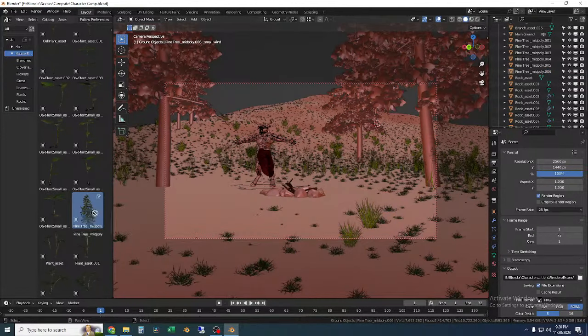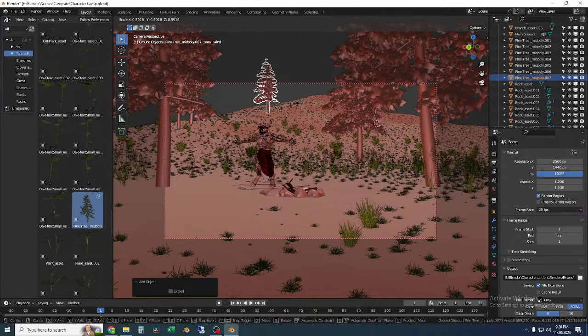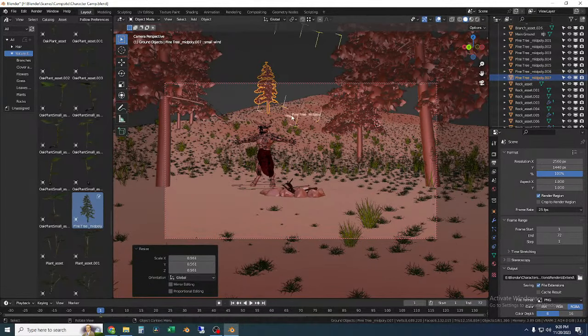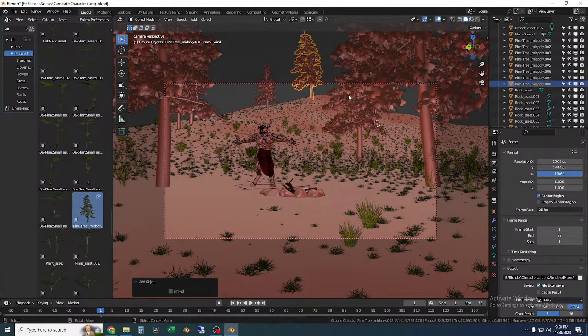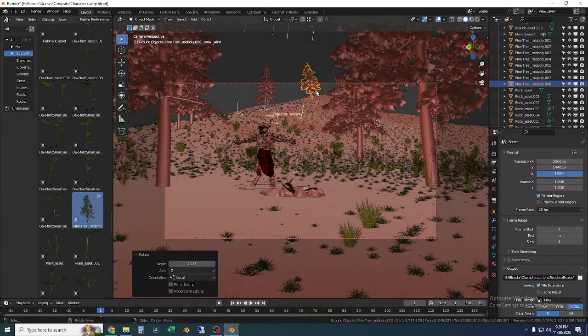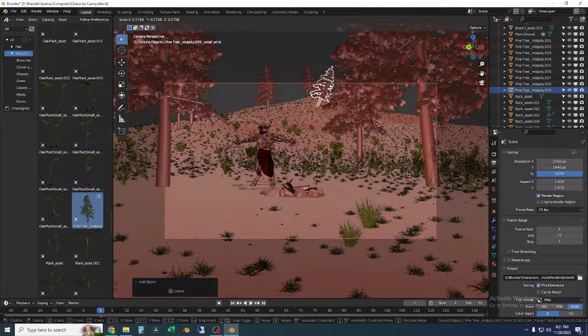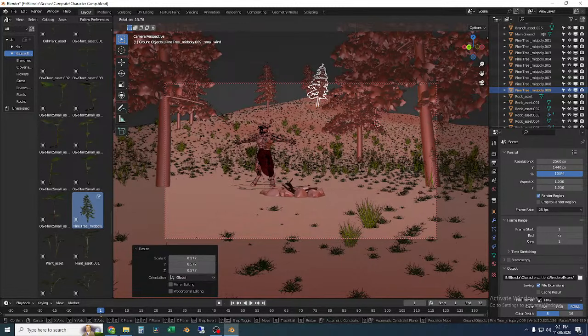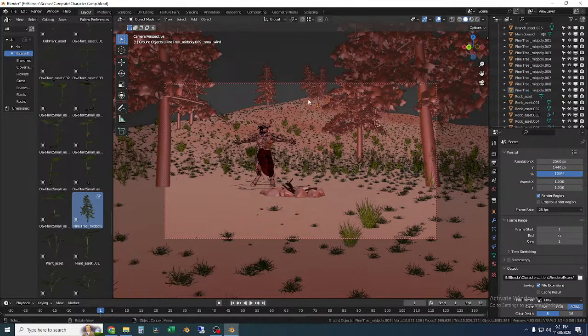That should look pretty cool. And then I'll add just a couple way up on top and scale them down. That should help them look like they're pretty small. Just kind of look like we have a little pine tree forest up there. That should be pretty cool.